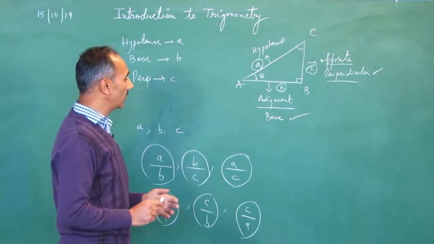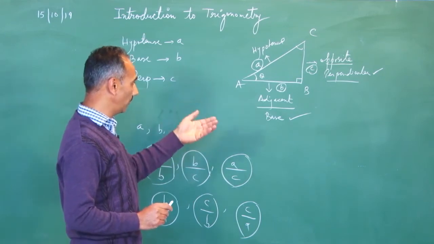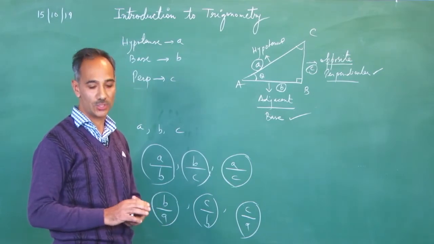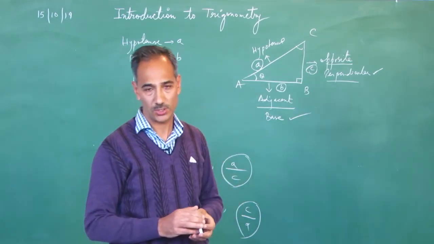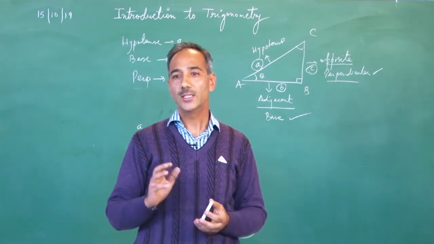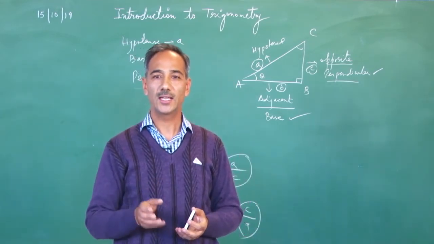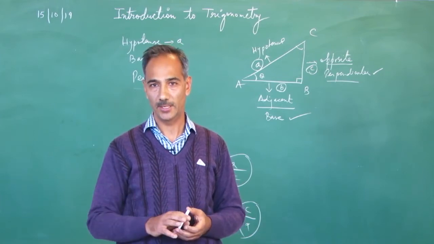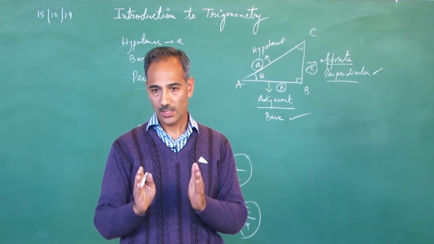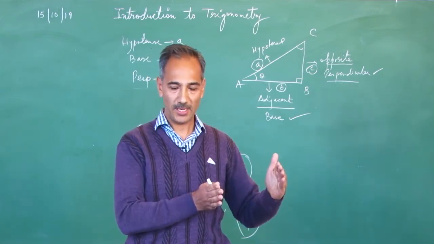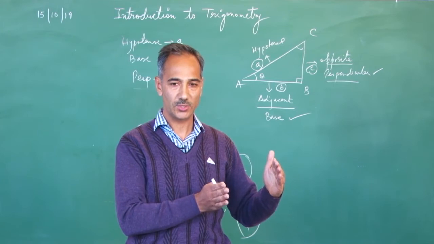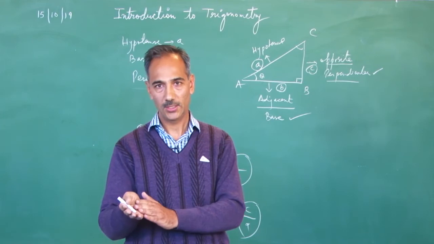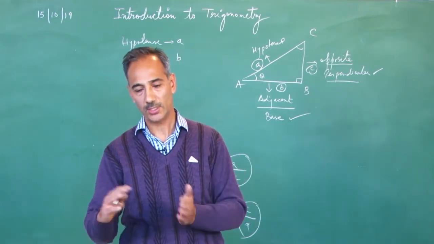Same happens when you take the ratio of the hypotenuse, perpendicular, and base. So you get 6 such ratios, and these ratios are named as trigonometric ratios. So what are trigonometric ratios? In short, T ratios. Trigonometric ratios or T ratios, they are the ratios of the lengths of the sides of a right angle triangle, and they are 6 in number. And these 6 ratios, out of which 3 are main, basically you have 3 basic ratios and the rest are known as higher T ratios. Now 3 are reciprocal of the other 3. Got it? 3 and their reciprocals. So you get total 6.